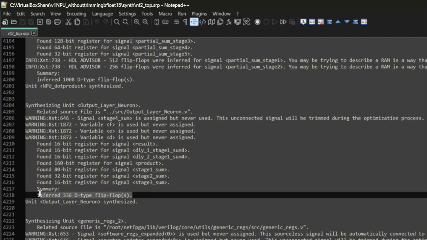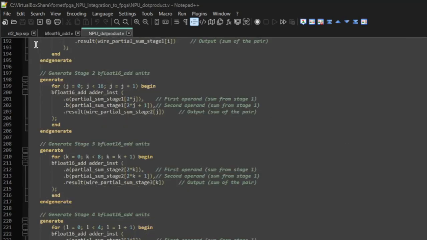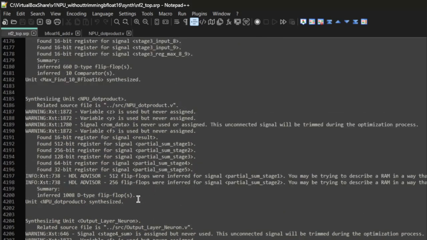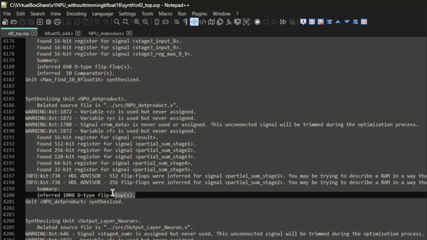We have 10 output layer neurons, and this results in over 3,000 flip-flops. So here we can see that the resource utilization of our neurons is just too much.